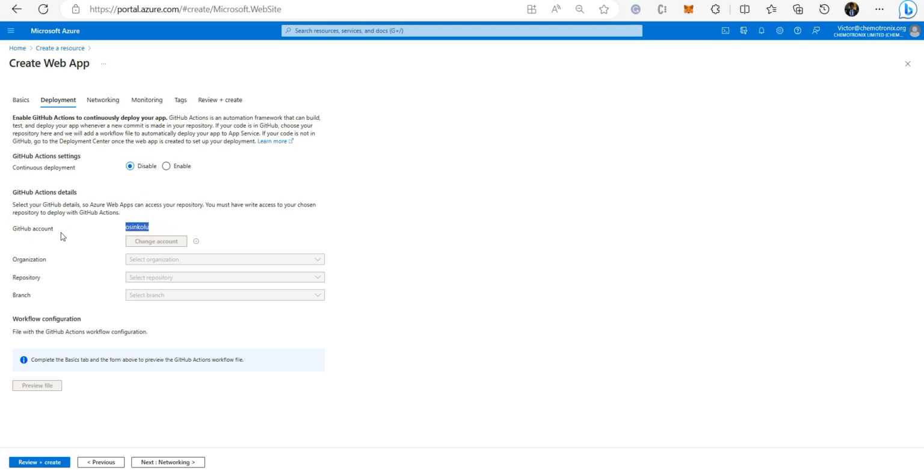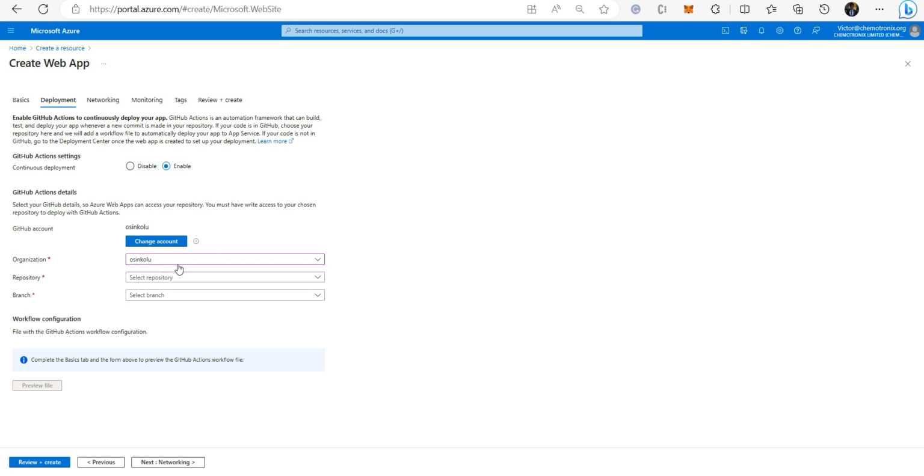You can see there's even a place I can change accounts at the moment. So I'm going to enable this, and select my own account. The reason it's showing two there is because I have an organization as well on GitHub. But conventionally, if you don't have one, it should just show your username. Then you pick the repository.